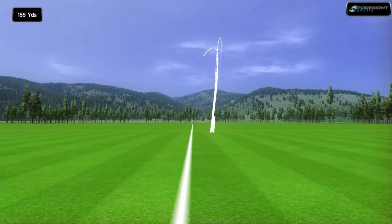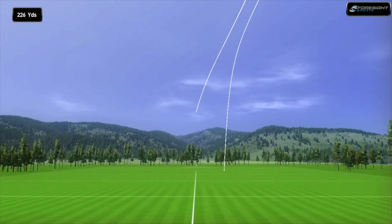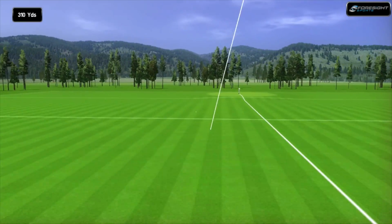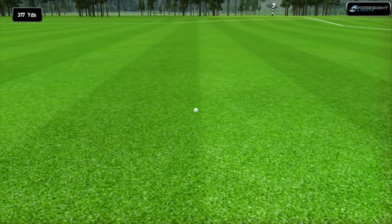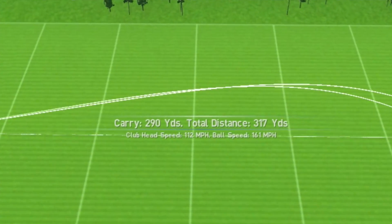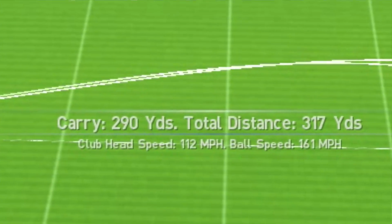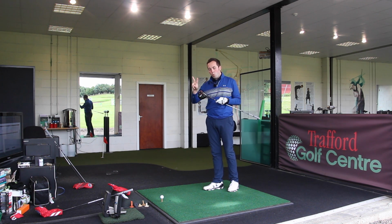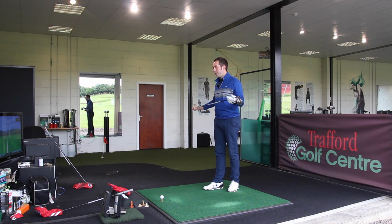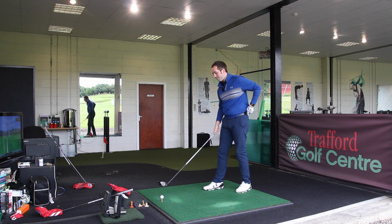It's a really strong flight. That's massive. That is massive. They're big hits. I'm hitting real golf balls. That is a big hit. It's got adjustability on it. You can go 2 degrees up and 1 down. I've got this in 10 degrees of loft. I like that. I like that.